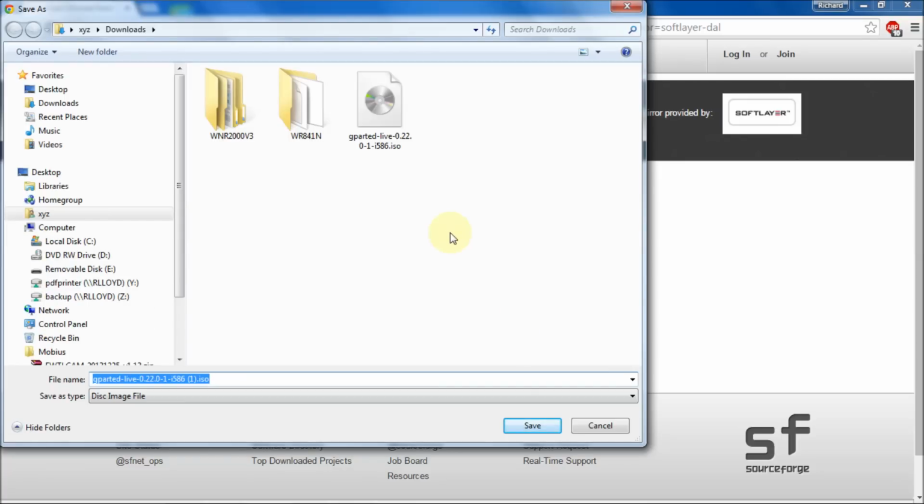Then you're going to download it to wherever you want to download it to. I'm going into my downloads directory because it makes sense. I've already downloaded it for the brevity of this video, so I don't have to wait for this to download. Download it, and when you're done, follow up after me. So I'm just going to hit cancel here because I've already done that.